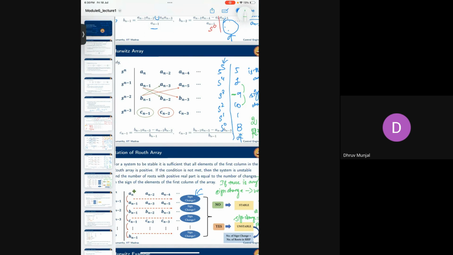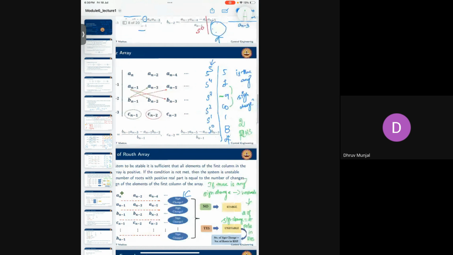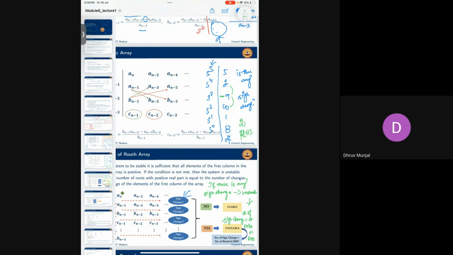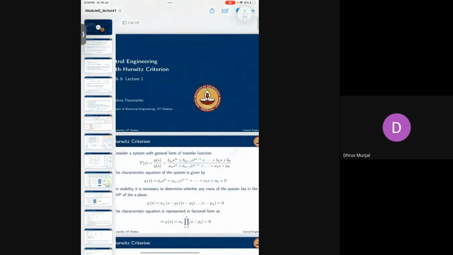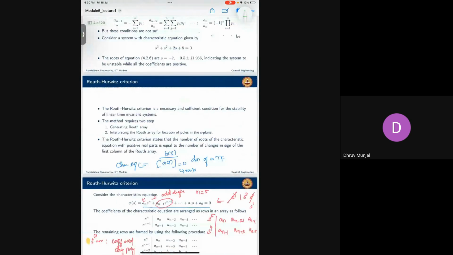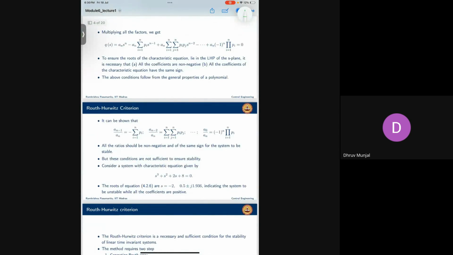Okay. The idea is that we couldn't use any simple method to find the stability of a system if it goes to a higher order polynomial, right? Like we checked in a normal second order polynomial, let's take as^2 + bs + c = 0. Here we see all the coefficients should be positive, right? So that you will get poles in the left half of the s plane. The roots of the system will be s plus a, s plus b, so s equal to minus a, equal to minus b.